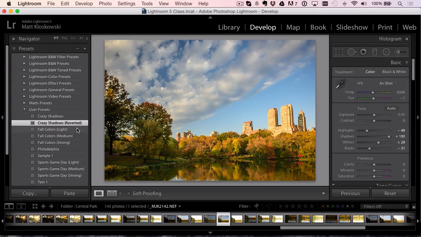So it really is more for extreme cases where you have a very severely underexposed photo and you need to pull back detail from those shadows. That'll give you a quick, easy way to do it. And if you make it into a preset, you don't have to go digging around in the menus and all that stuff. You can have a very quick way to do it.